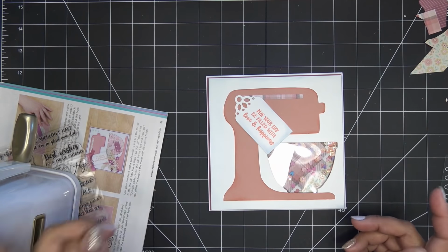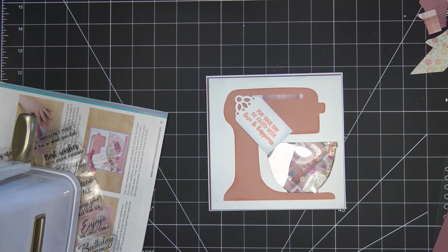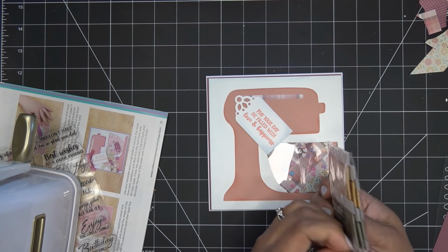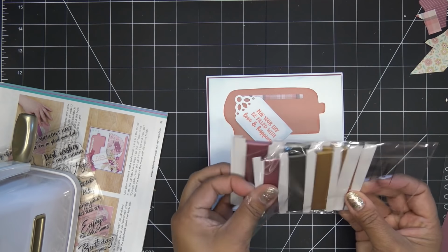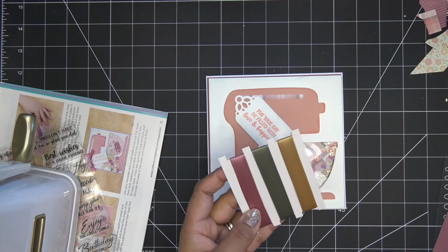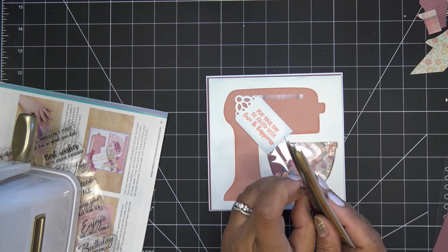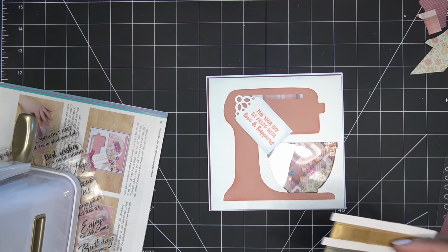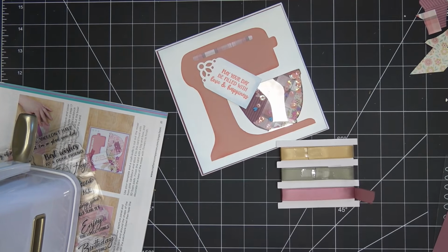And then they said to add a bow, ribbon bow, so they didn't really say how to get that done. Maybe that's in a different one of these books, and I don't even know which ribbon to use. It looks like the skinnier one. Maybe it's this one. Probably, yeah. And I'm gonna make a finger bow because it doesn't really say, and it does have 2 knots, like 2 ties, and it looks really, really cute, but I'm sure they did it however, I don't know, with one of their contraptions or something. So let's do that.